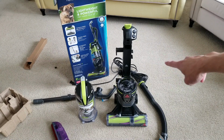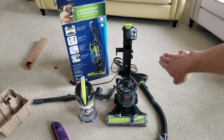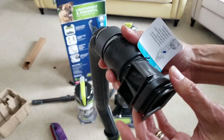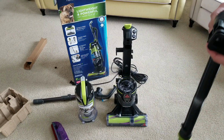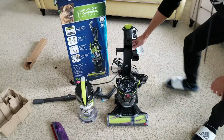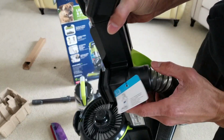So putting this hose, you want to look at this attachment behind the canister on the right hand side here. Be sure to look for this thing right here. You're going to attach it next to the handle. See how it's attached in there?